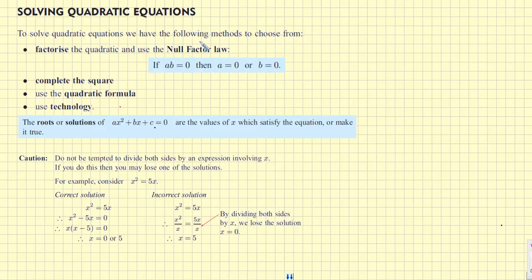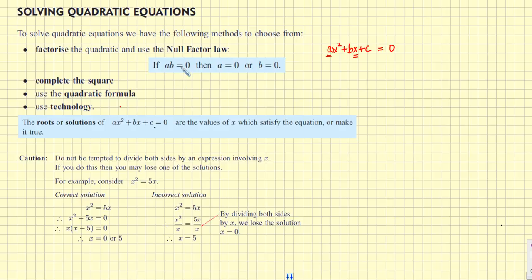Now, what you are aware of is that ax squared plus bx plus c is really our general formula for a quadratic, where the value in front of the x squared is always considered a, the value in front of the x, or the linear term, has a b in front of it, and c is a constant. When we are writing quadratics, we are always writing them in descending order of degree, meaning that we go from x squared to x to the constant.